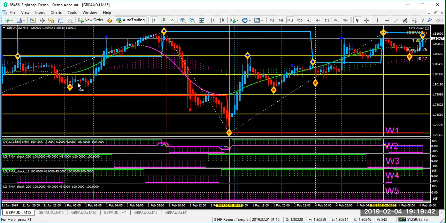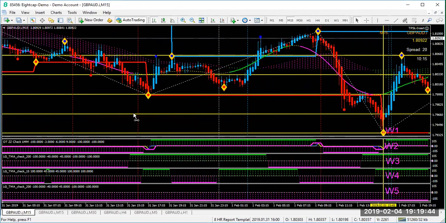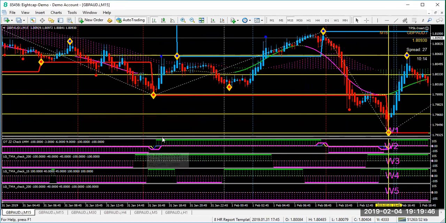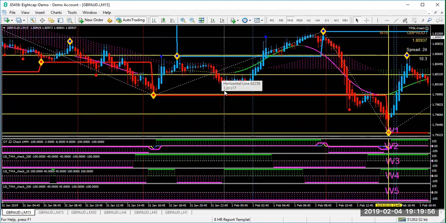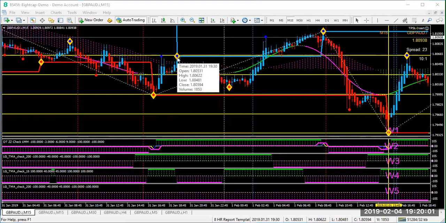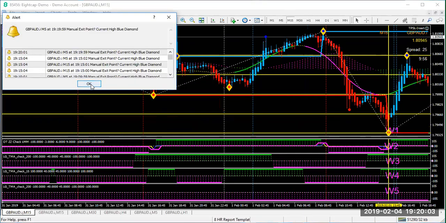Okay, so just some of the ways, as you can see, because it comes from a high time frame, it allows us to take advantage and see the mini highs and lows.